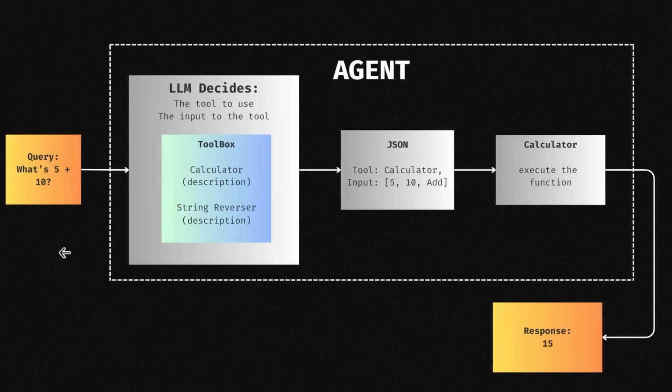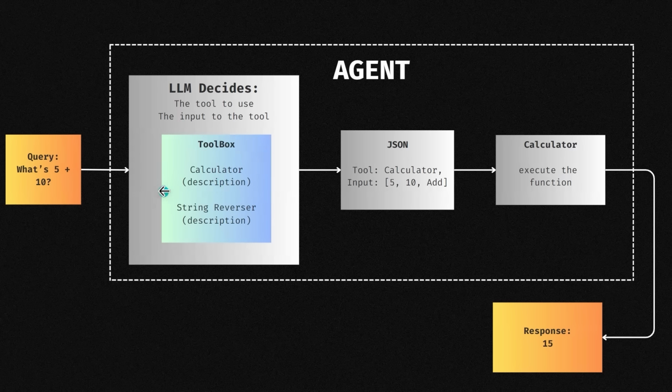So imagine we receive a query. The query is something simple, some simple arithmetic. What's 5 plus 10? You move into this section here, and the trick behind agents is there is some prompt engineering behind the scenes where you give the large language model a description of all of the tools available to it. Because these tools are defined in Python, we can actually give the tools doc strings, and those doc strings can act as descriptions for the agent itself.